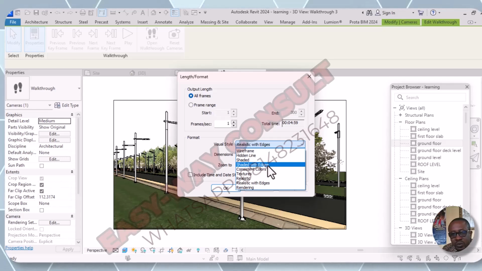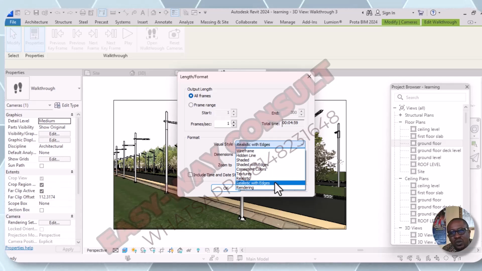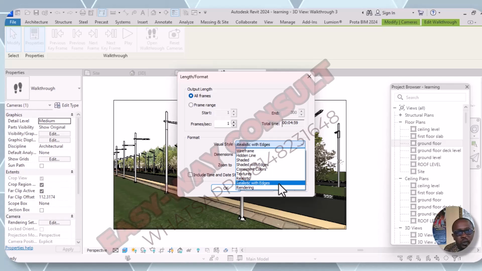Also with this shaded with edges, it will not give you the realistic, but it will show you some colors, but it will not really be realistic the way you want it. The best, I think, is this realistic, because I have gone through this rendering. This rendering always takes a lot of space and time, but still will not give you the quality of job you want.